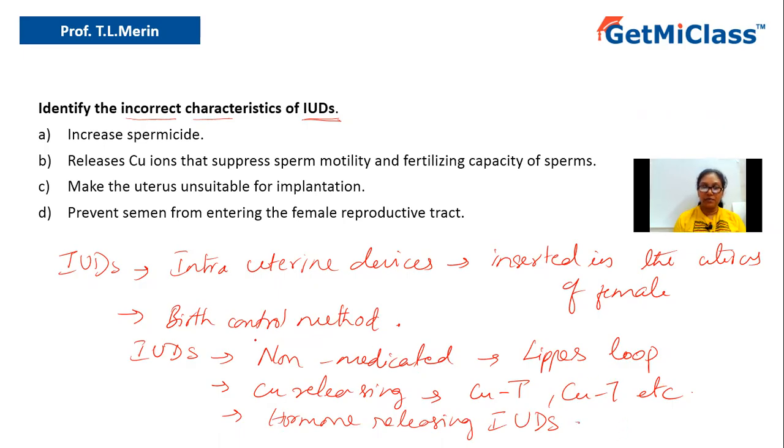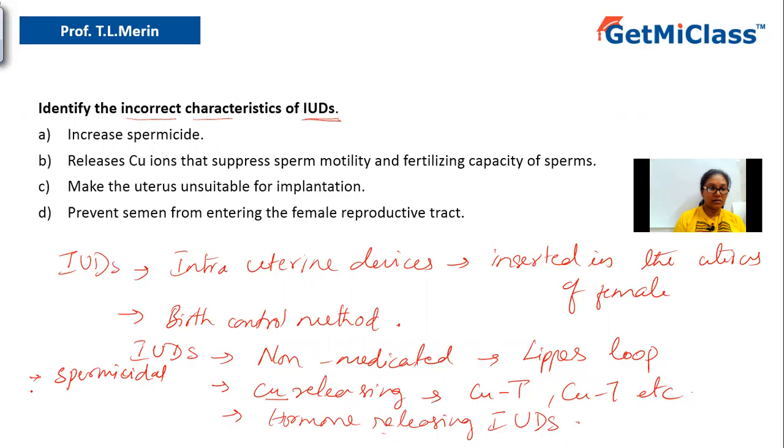So the main purpose of all this, first thing, it can cause death of the sperms. So what are the characteristics? These can be spermicidal. Spermicidal means these can kill the sperms. Especially the hormones will inactivate the sperms, and hence will also have spermicidal activity. And also the copper ions have spermicidal activity. It may not be the same in all the cases. Like in non-medicated, they don't kill the sperm, it just blocks it, in the sense that fertilization may not occur.